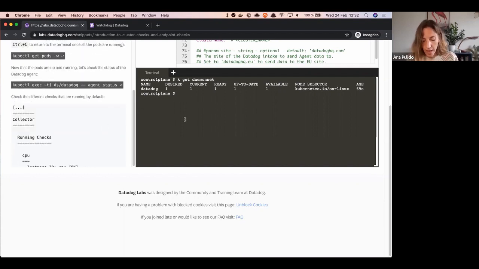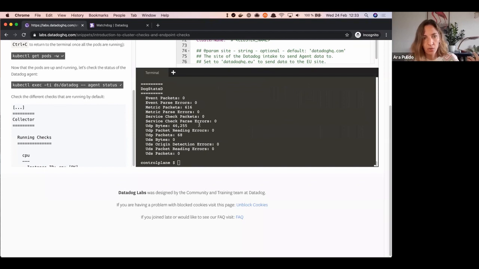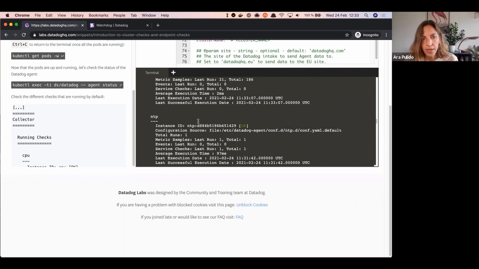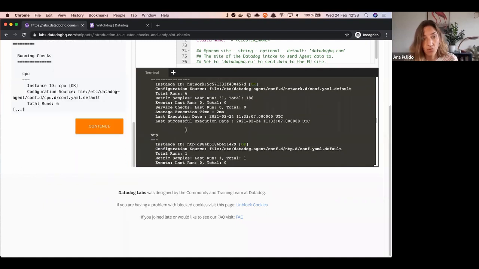Once this is up and running, if we check the pods, we can see the Datadog pod is up and running. We can run this command, the agent status, that will give us information about what the node agent is doing, what type of checks it is running, et cetera. One of the good things about our lab environment is that for any command that you see there, you just click and it will run for you. You can also type it. This is basically just a normal Ubuntu VM running Kubernetes, so feel free to do so as well. If we run the agent status, we can see everything that is happening and the checks that it's running. So it's good. That means that we have the node agent up and running.